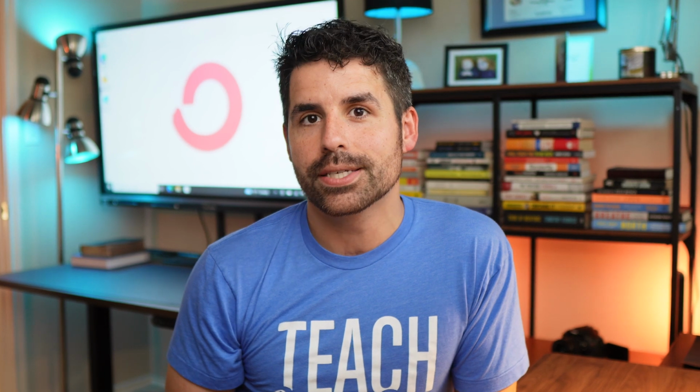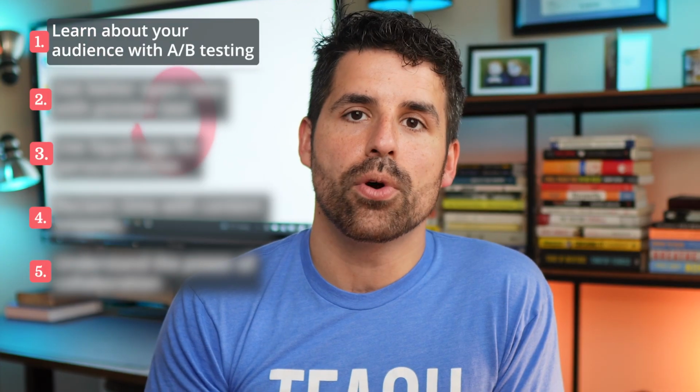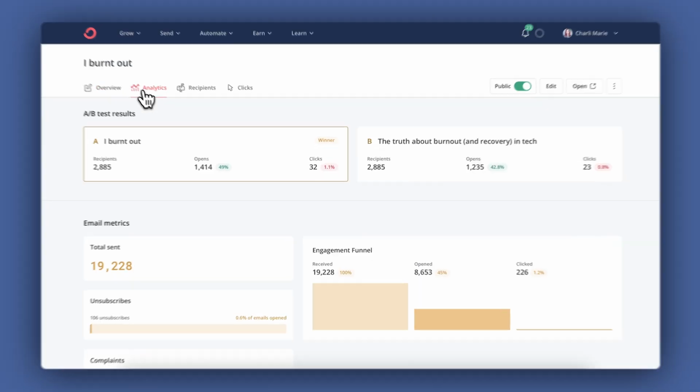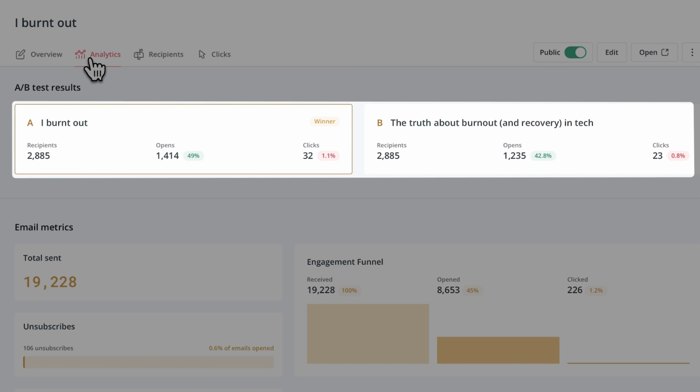That's why a professional newsletter writer always tries to appeal to their audience, and a great place to start is with A/B testing. It's a straightforward method, and the idea is that you send 2 different subject lines to a small portion of your recipients, and then use the more successful subject line for the rest of your audience. Thankfully, ConvertKit automates this process. Just hit the A/B symbol beside your subject line and write in your 2 subjects. ConvertKit will automatically send each subject line to 15% of your audience and send whichever one got the most opens to the rest of your audience.